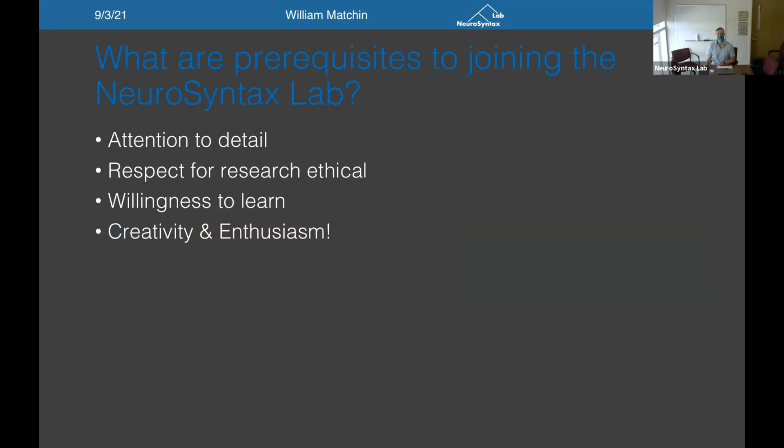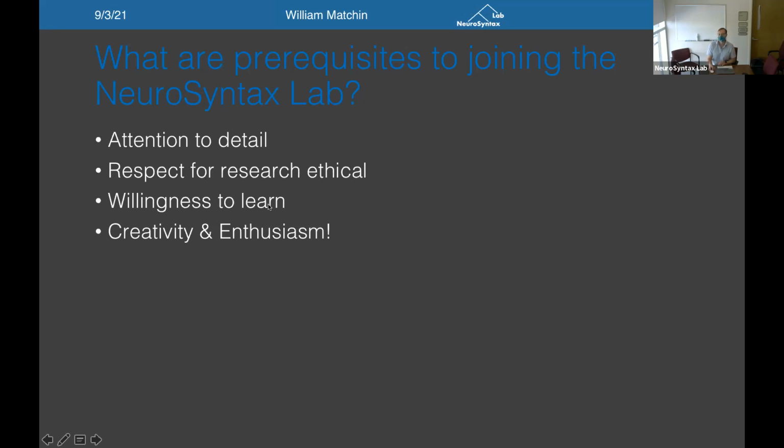So if you want to join the lab and work on these projects, there are some general things that are really important. Attention to detail, respect for research ethics and the procedures involved. Danielle probably already contacted you about the city training, which basically says that when we're dealing with people, we want to behave in an ethical way, that we obtain their consent, that they're informed about what's happening, and that they have the ability to withdraw if they like. If there's protected information, you want to make sure that's kept safe and confidential.